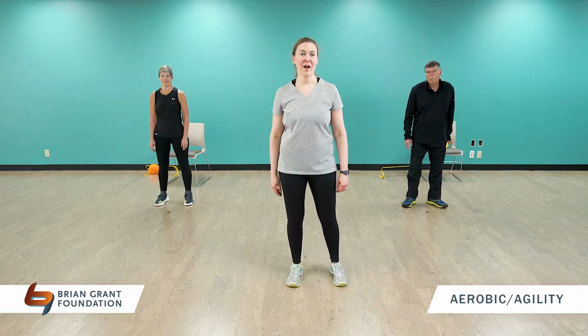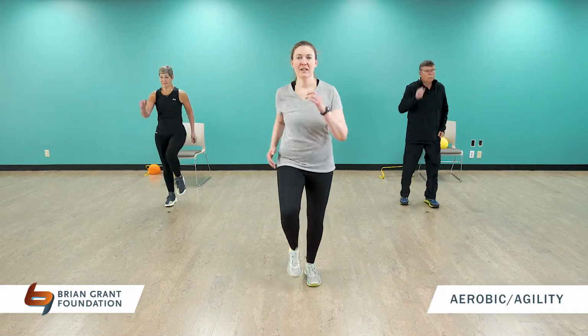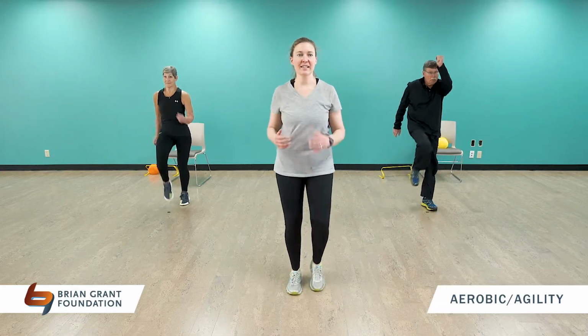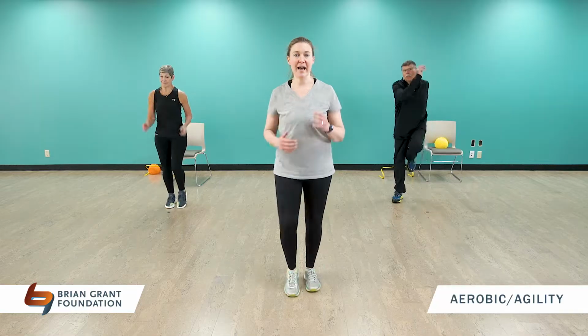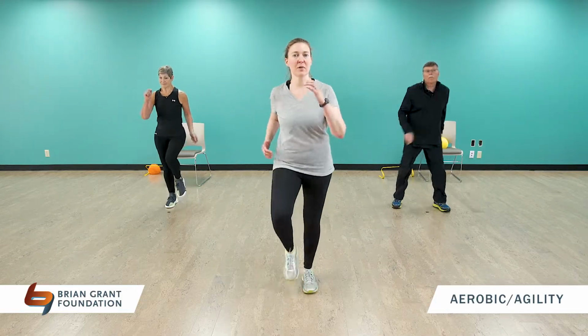So now we're going into round 2. So again, we're gonna start with that marching again. Just as a reminder, we want this to be high intensity. If you didn't get up to a 7 to 8 out of 10 last time, let's try for it this time. So what we're gonna do is we're gonna keep marching, and then I'm gonna tell you to step in a random direction, and I want you to try to step out and then come back to the march.